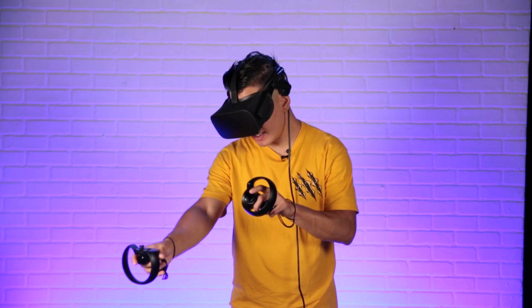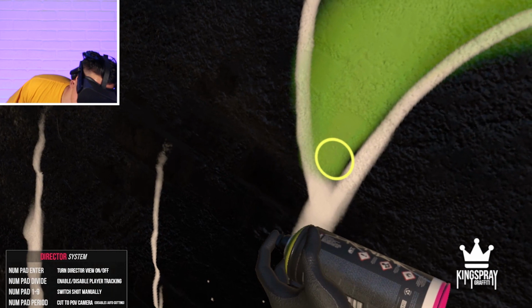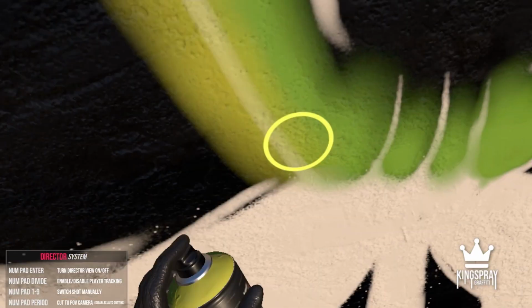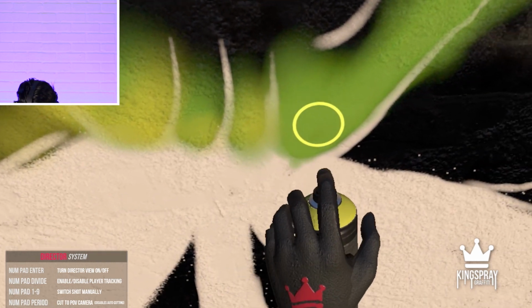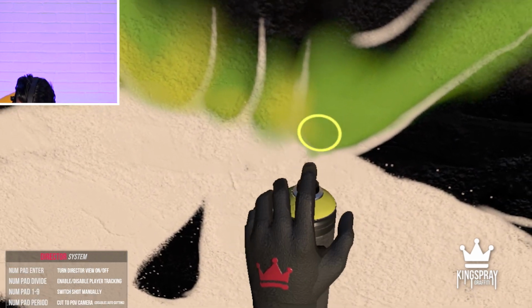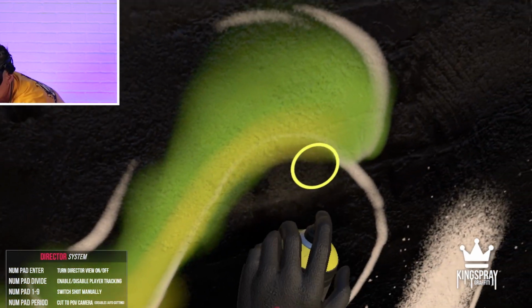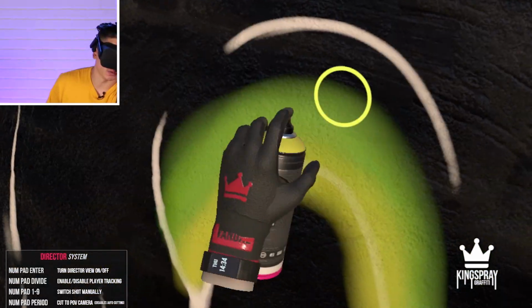The next thing I'm gonna do is actually give the green light a highlight. So what we do is we grab a lighter green and we're actually gonna fade it a little bit more. Whenever you're highlighting something, remember that light moves in very interesting ways. So when you have your highlight, like how I'm doing here with my green lit face, you always wanna give a lighter tone of that color just right before your actual main color.